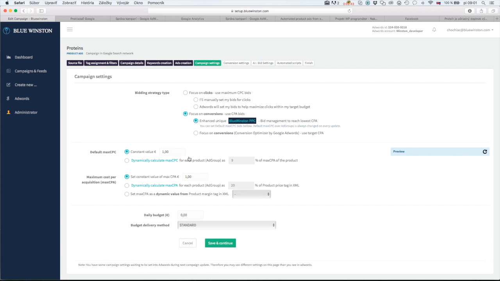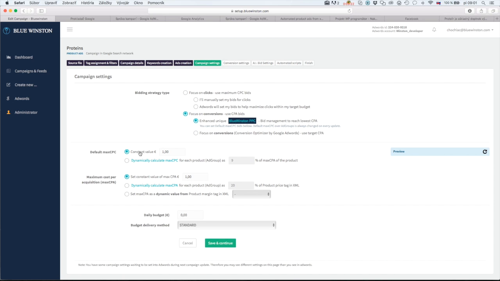Okay, the other two options below are set default max CPC and maximum cost per acquisition. Default max CPC is a classic or typical setting from Google AdWords, where you set the maximum CPC for the ad group, and all of the keywords under the ad group will take it.